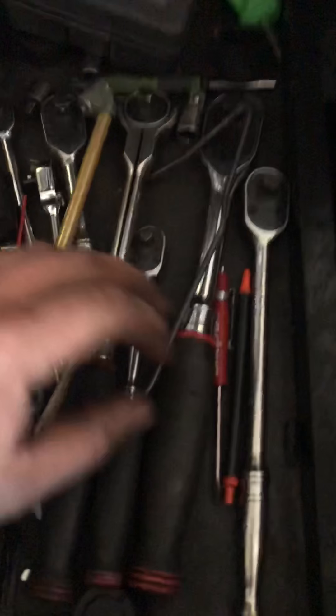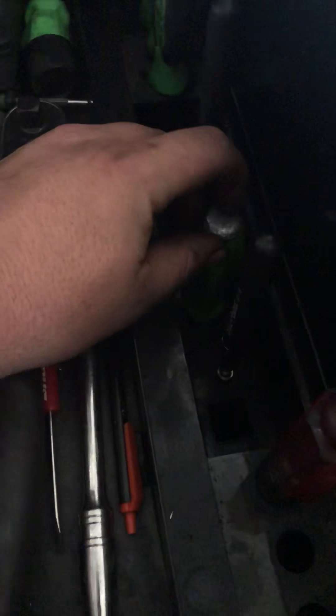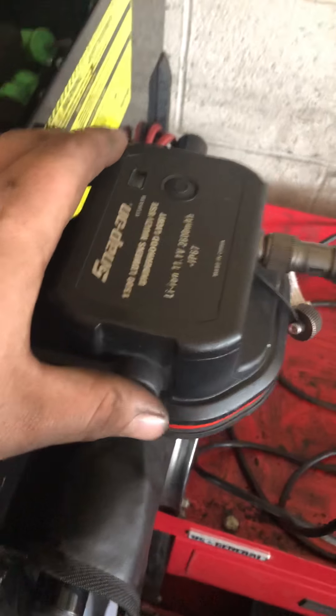Over here we've got all the flat-head screwdrivers, along with a stubby flat-head and a stubby Phillips from Snap-on. Both my magnets — the bigger one is Blue Point and the other is Blue Point as well. The other Snap-on drive bar — I'm missing one, probably left it in a car. A grasping screwdriver, Snap-on under-hood light with its bracket that goes across the hood — rechargeable, very bright with two settings, high and low.